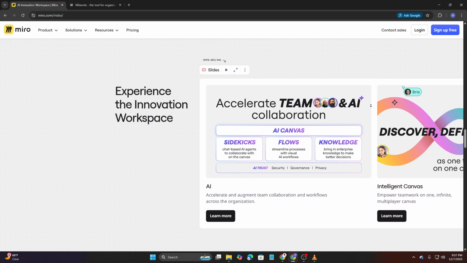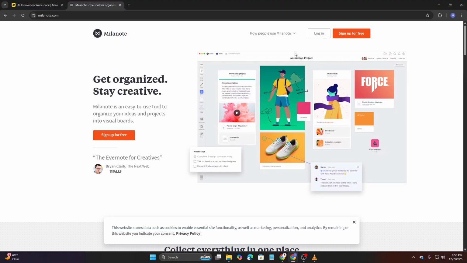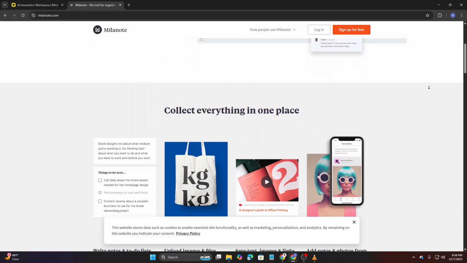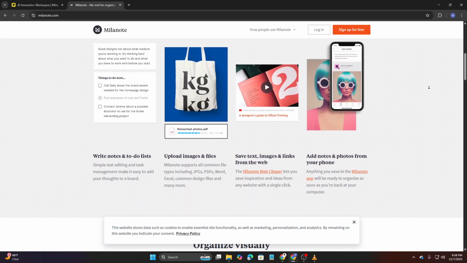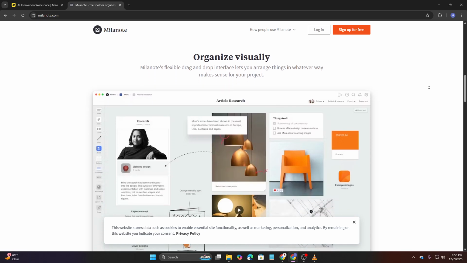Now let's switch gears to Milanote. Milanote has a slightly different approach. You create boards, which act like virtual workspaces. You can drag items onto your boards, set templates, and fully customize text and visuals. Milanote also offers a rich template library, and adding new elements is as simple as dragging and dropping.